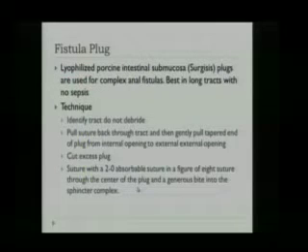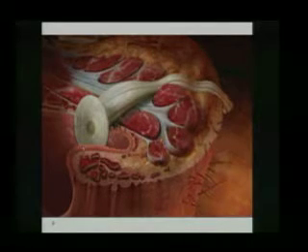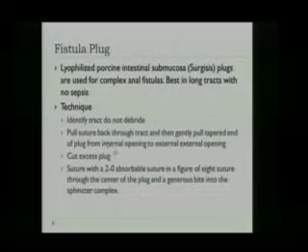And a fistula plug, we do use these. So you leave that seton in, and then once everything has cooled down, there's no infection, everything's nice and clean, because the anus is known for being clean, then you go up, and this is the device, and it's pretty cool. You pull it all the way out here, and you snip it here at the skin, and then you sew it, taking really good bites. You want to get good bites of the muscular layer to hold this in place.